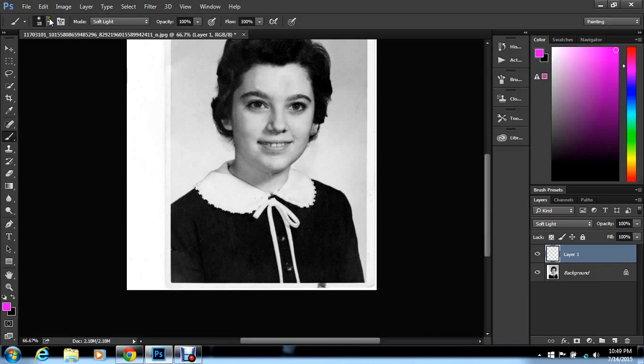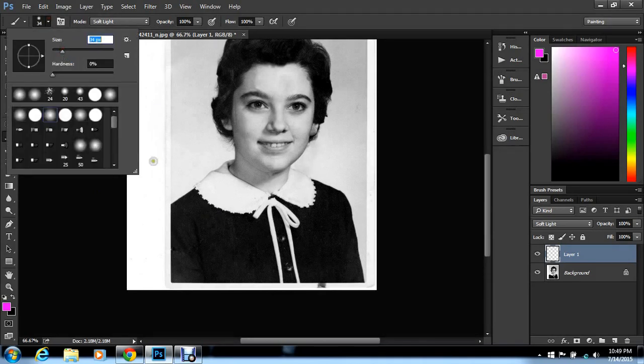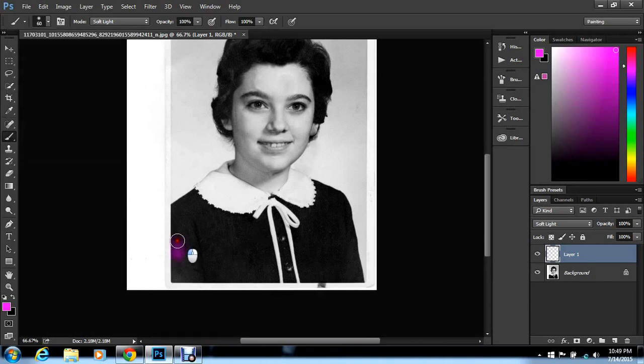There. And I'm going to make my brush a little bit bigger. So I've got a lot of big areas in here, so I'm going to try to fill this up pretty fast. Like I said, this is just a quick coloring, but I want to show you how it works. I'm going to go around this edge.